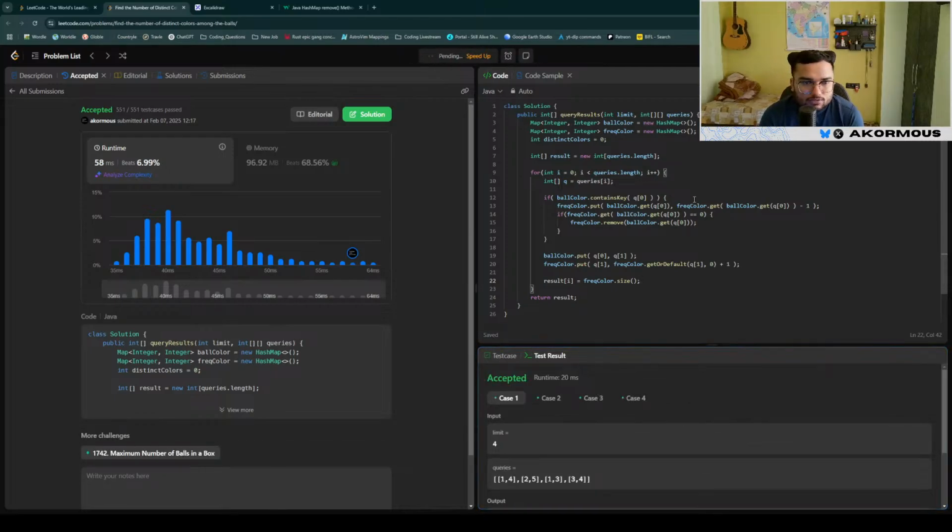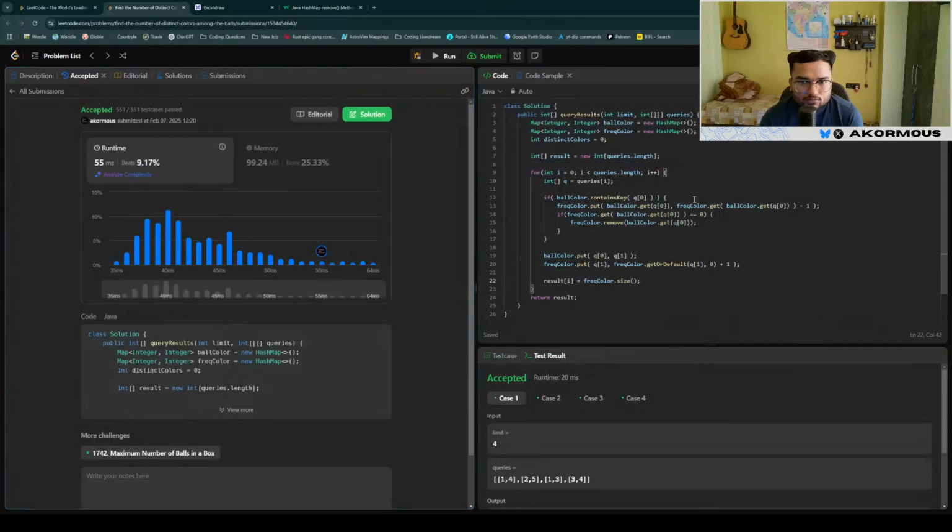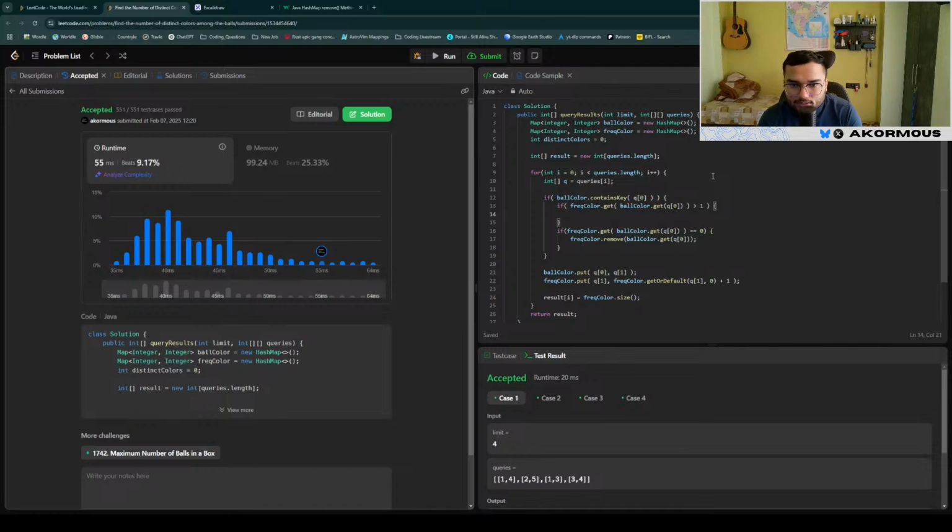Let's see if this is faster. Okay, so I believe this might be a problem. Now, okay. If frequency color dot get is greater than 1, then we decrease that. Right?